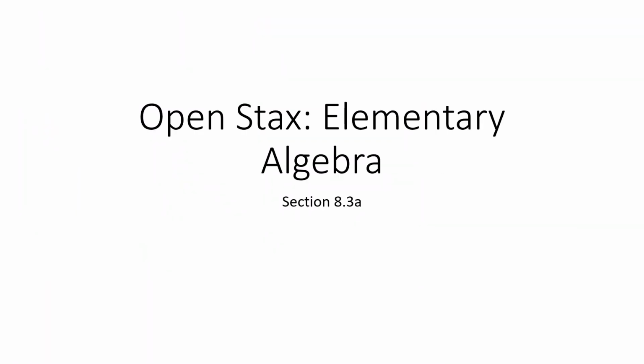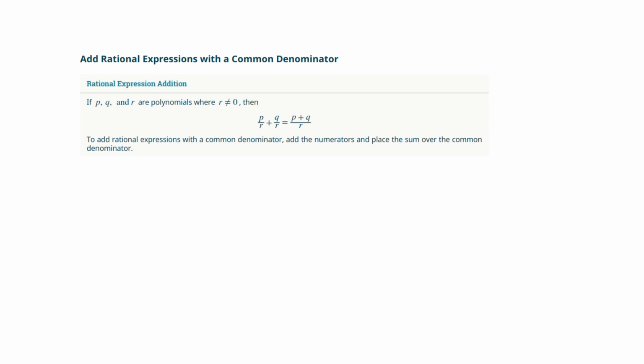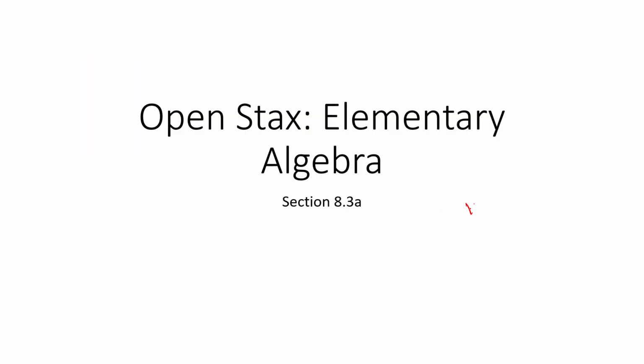We've seen that rational expressions are algebraic expressions that have denominators. So we've seen something like this. This is a rational expression. Now, they really do work as fractions. They are algebraic fractions. That's what they are. And so we're going to see how to combine them.